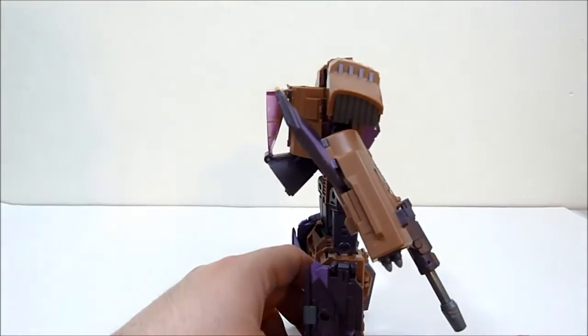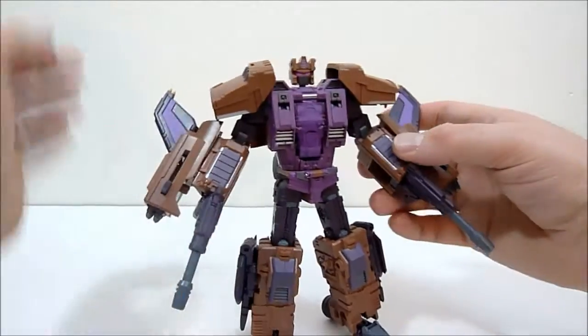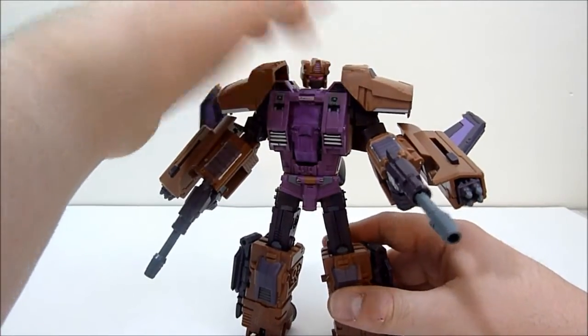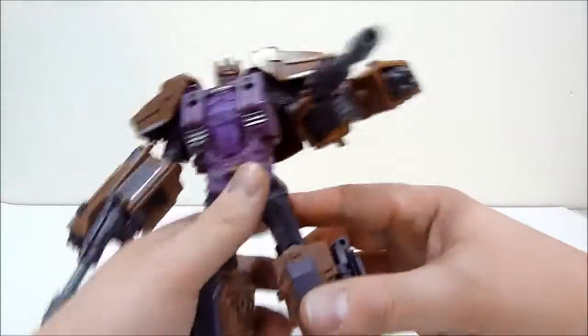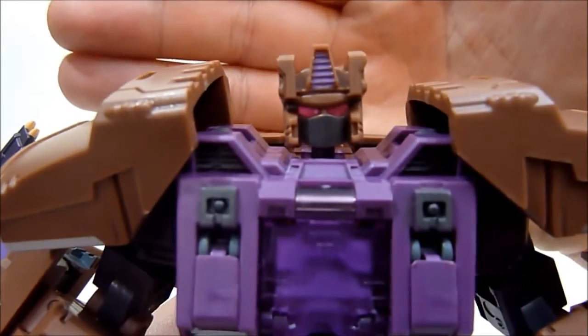and just stick those in his hands or again on his legs. He's got these two ports here, so whatever makes you happy. And there you go. You have Airburst all kitted out with his weapons and stuff. So, really cool. So, the figure itself, articulation. His head. I'll give you a nice close-up of his head here.